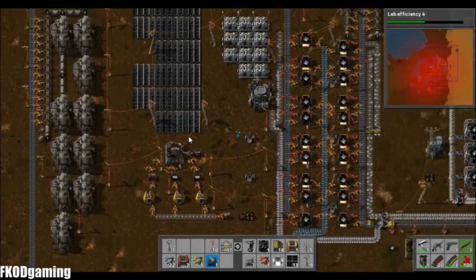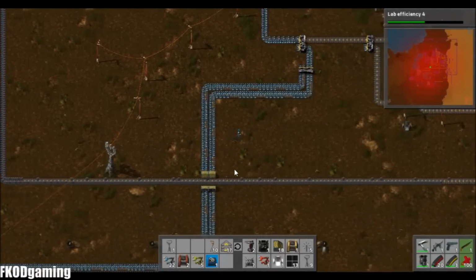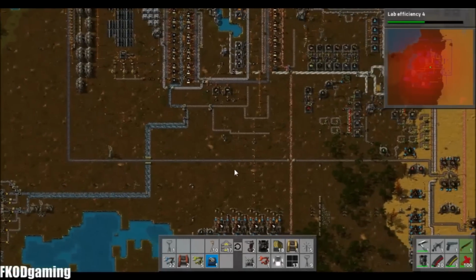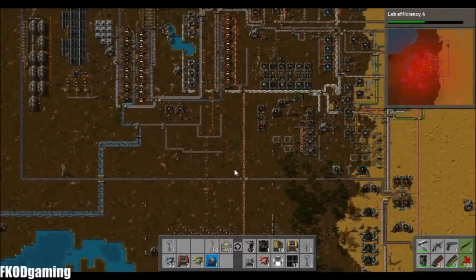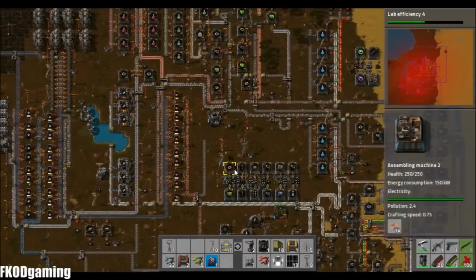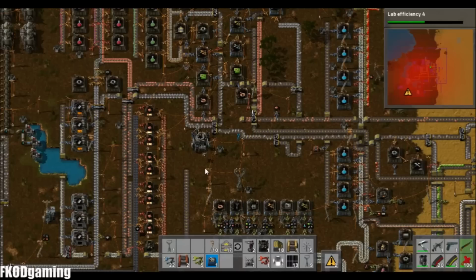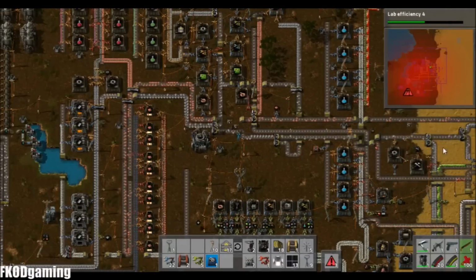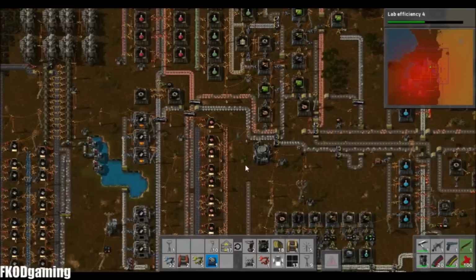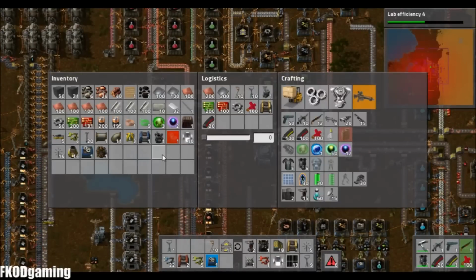Let's see here. Could expand our power production, but that doesn't seem like much fun. We don't look like we're really using that many logistics robots, which is somewhat unfortunate. It doesn't look like we're quite getting enough iron down here where it needs to be, so maybe I can improve that a little bit. Do we have any express belts? Of course we don't.